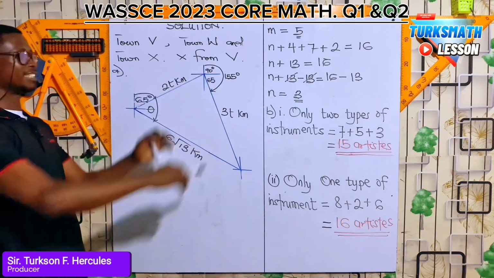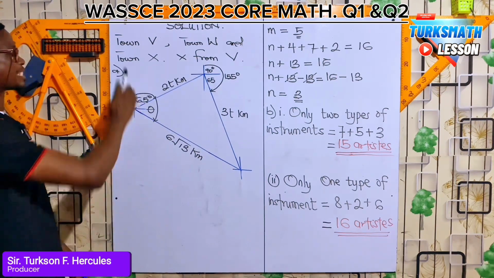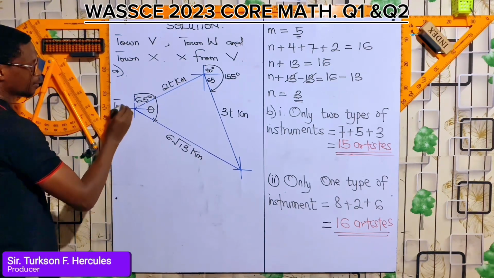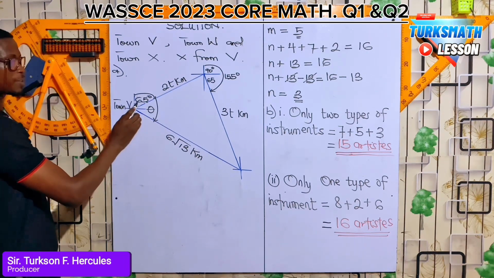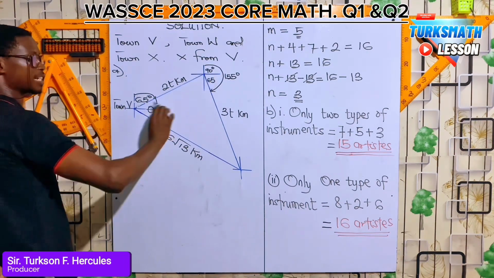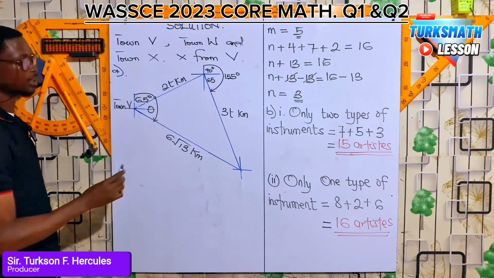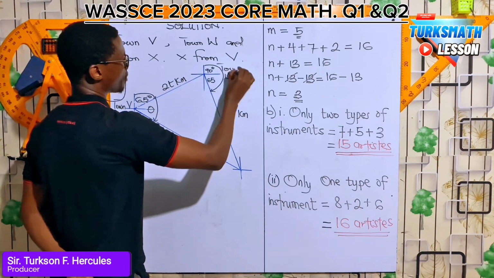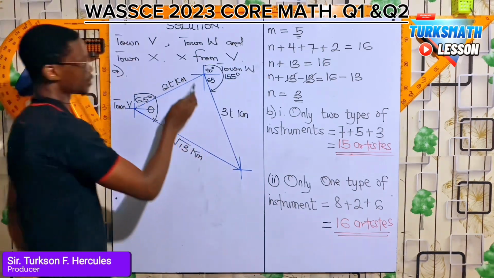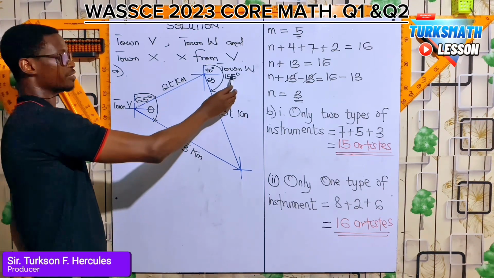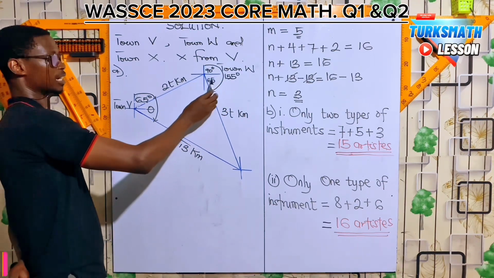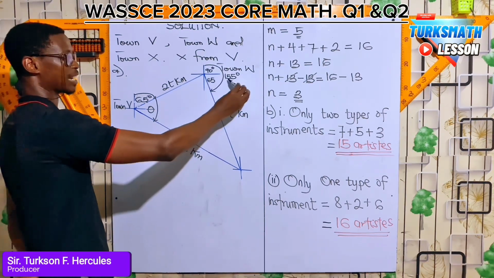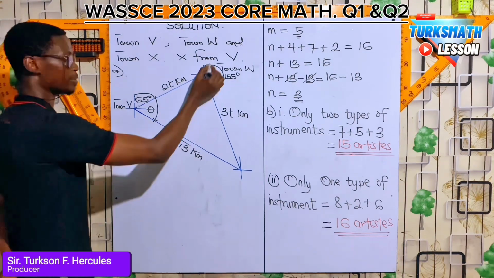Now this is my diagram drawn nicely here. So you can see that town V. So this is my town V. The bearing of 65 degrees. So this is my 65 degrees. A distance of 2 kilometers. Very good. Now from town W. So this is my town W. (155 degrees). And you know this is a complete 90. How many will I add to 90 and get what? 155. And when I add 65 to it, I'll get what? 155. So from here to here is 155.